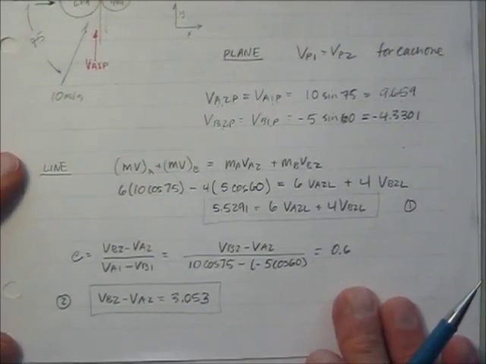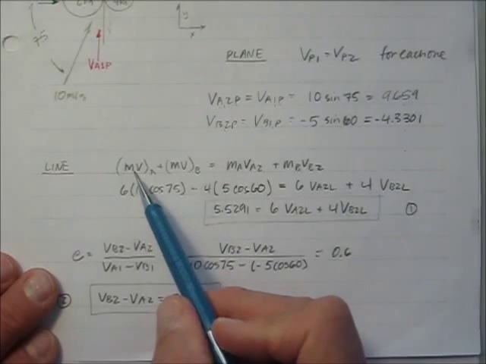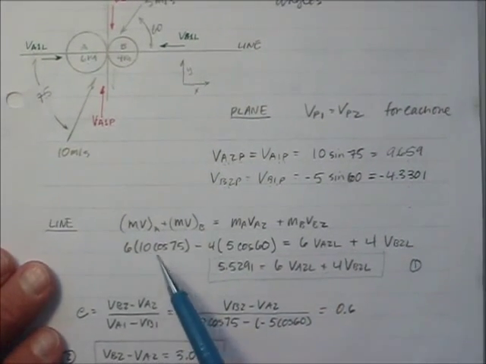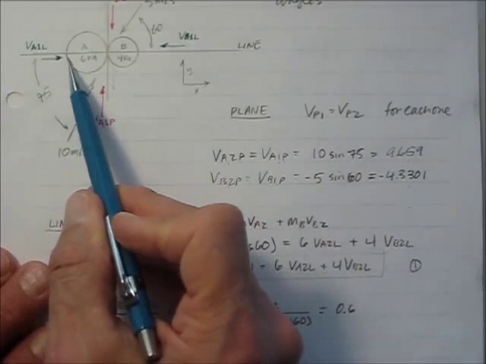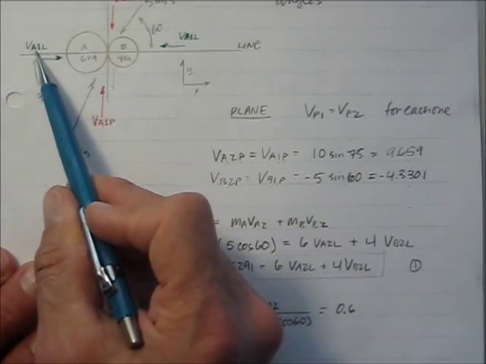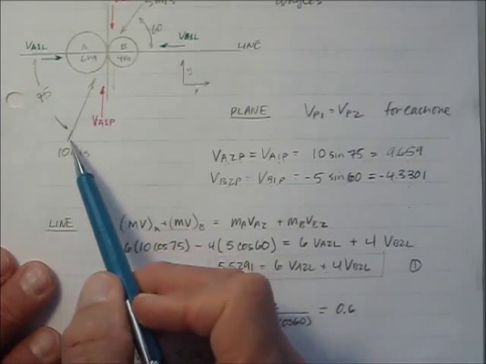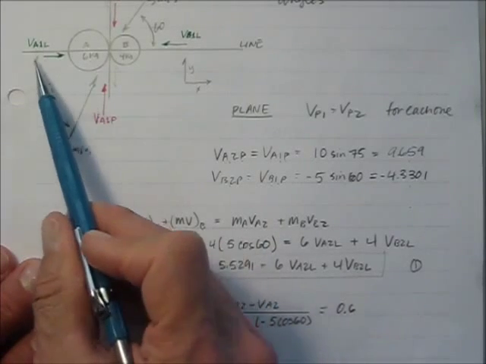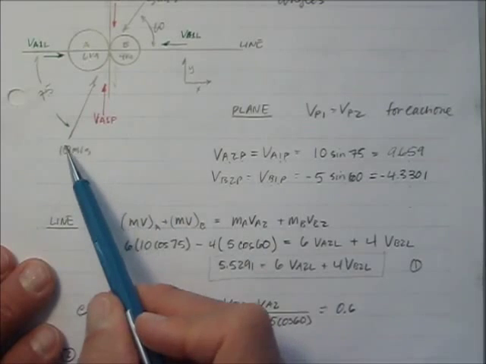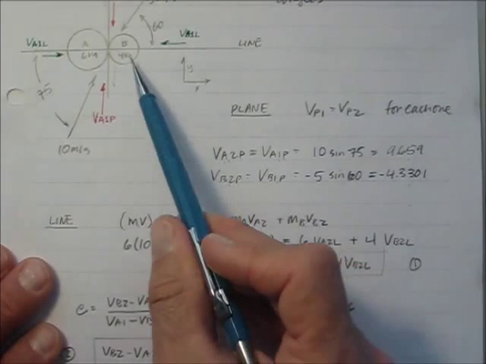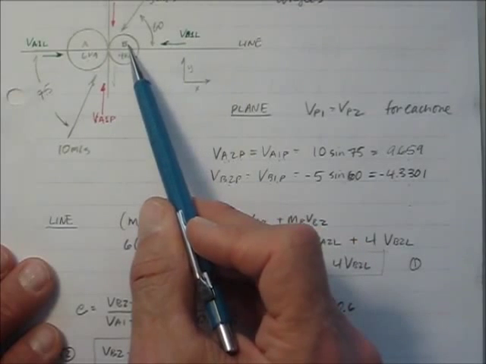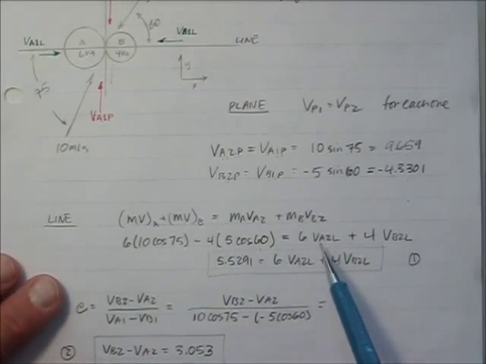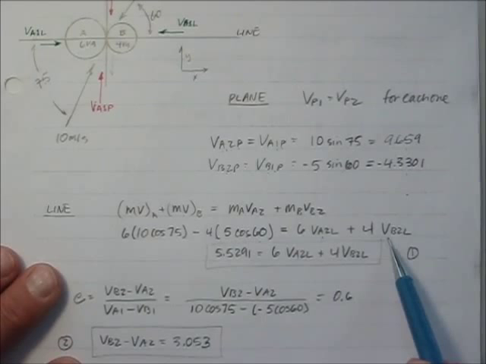All right, so we've done half the work actually, finding the two exit speeds for the two particles. Along the line, it's a little more algebra, but we notice that the beginning momentums have to be equal to the ending momentums. So the momentums along the line, this is the line, so I'll have a positive 6 kilograms times the velocity in this direction, which will be, excuse me, 10 cosine 75. This one is 4 kilograms, and the velocity in the line is going this way, so that would be 5 cosine 60. And so we see that's going to be equal to the mass times velocity plus the mass times velocity of the exit.